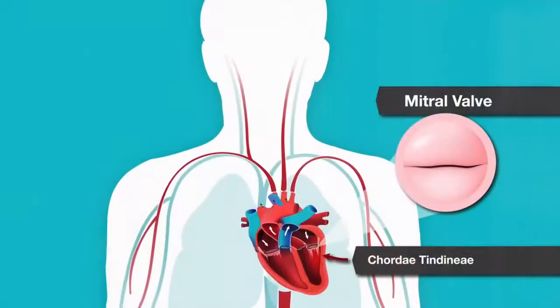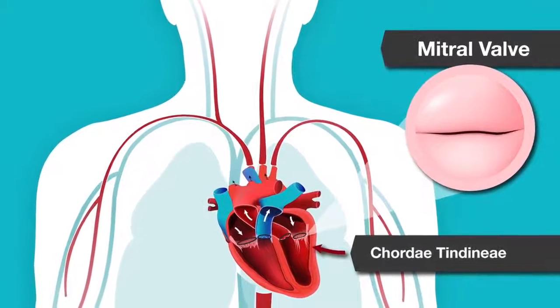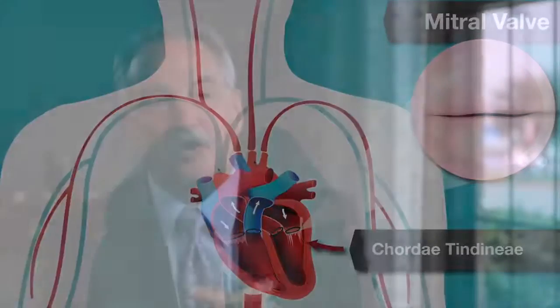Now that mitral valve, because it's complex, can leak for all sorts of reasons. If the tunnel's much bigger than the chutes are, they're not going to meet in the middle. No matter how hard I hold, they're going to leak. If I don't hold, if I let go of the cords, which are called the chordae tendineae of the mitral valve, that valve's going to leak. If the cords break or rupture, that valve's going to leak. So it can leak for all sorts of different reasons. It can leak because where it's anchored gets too big, the chordae tendineae break, or the muscle that's holding the chordae tendineae gets loose, or the mitral valve itself gets destroyed by some disease process that causes it to shrink back.